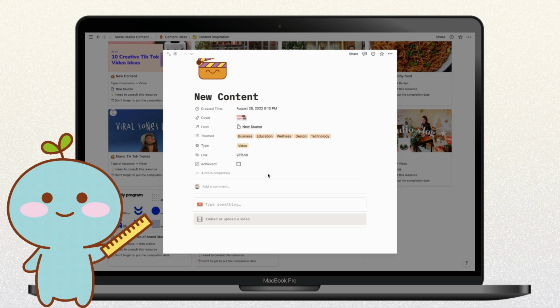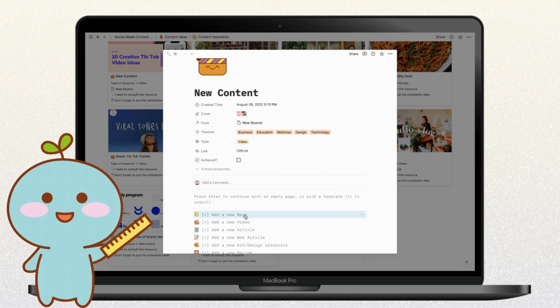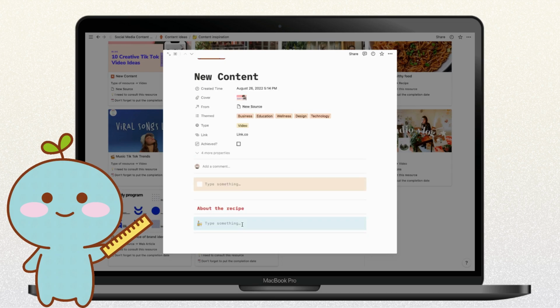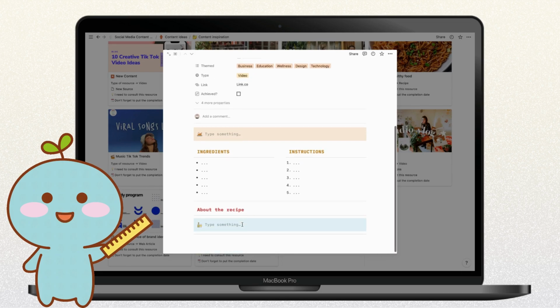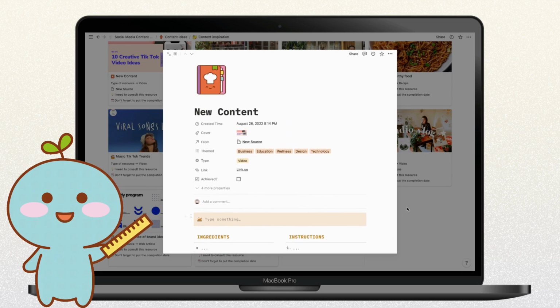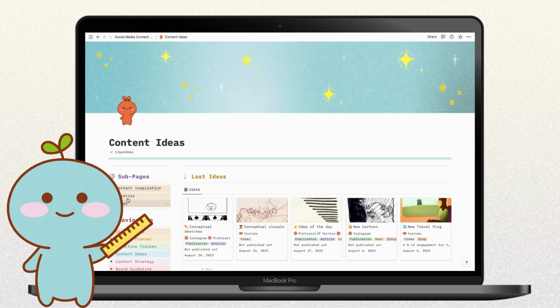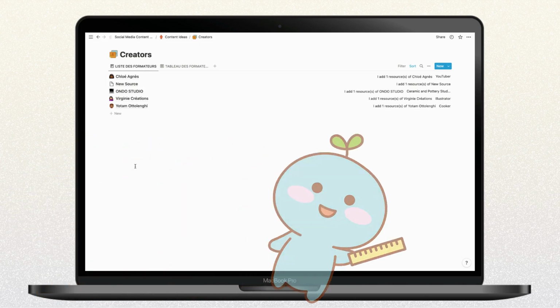Finally, you can fill in the page as you wish. Predefined layouts depend on the type of content you have chosen to create, nevertheless, you are free to do as you prefer. Finally, on the third page, you will find all the creators and authors of the resources you have added. They will automatically appear here when creating an idea.